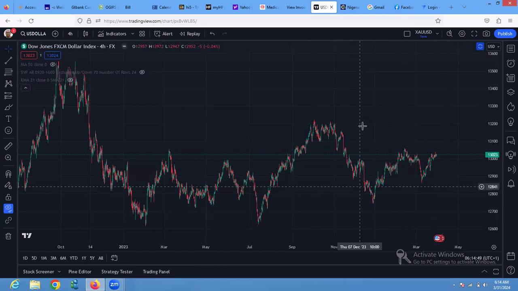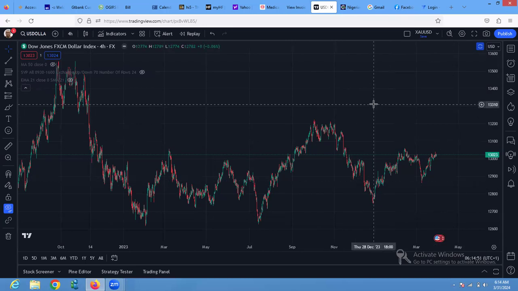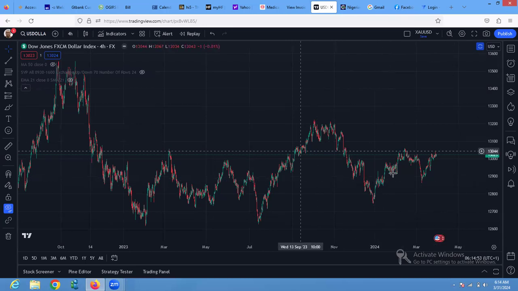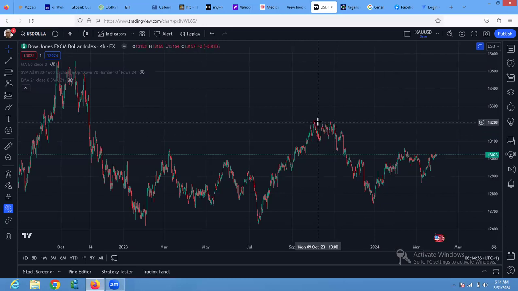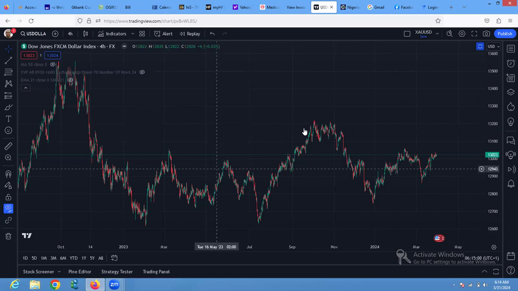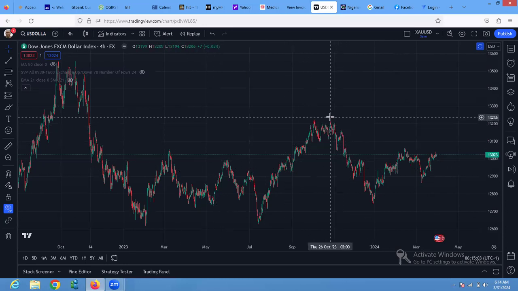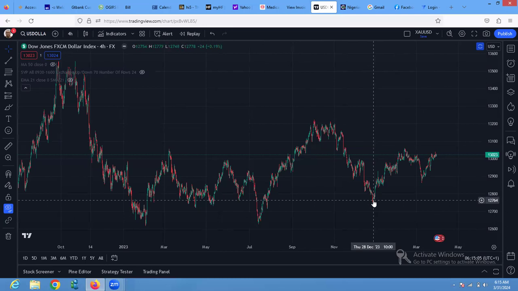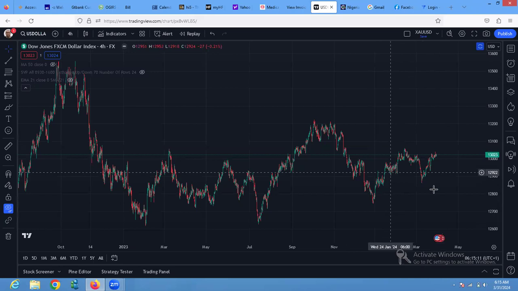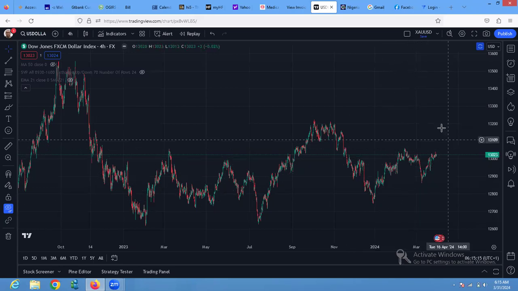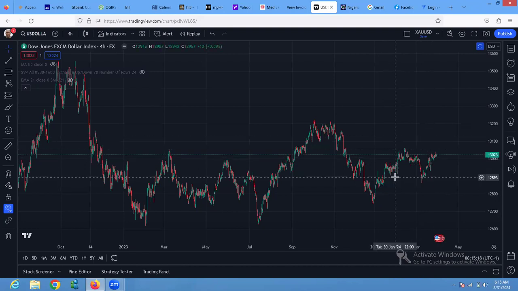What are we doing now here? That is what we have to ask ourselves. Now, if this is the C, last part of the correction of that middle part B, and we are doing a C, so this may just be the initial move of the C leg to the downside, and this may just be the second part of the C leg to the upside, and this may be more complex. We may waste more time than you expect before eventually we turn down to break here.